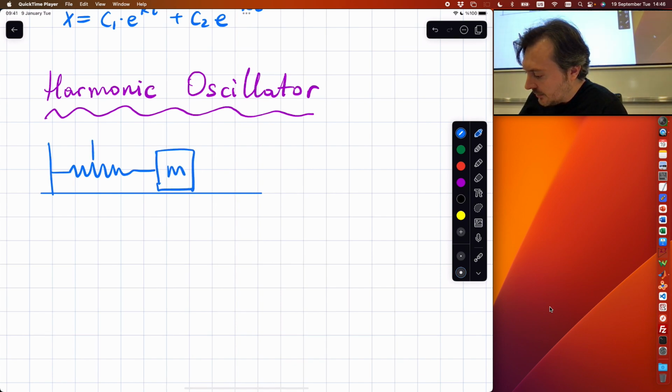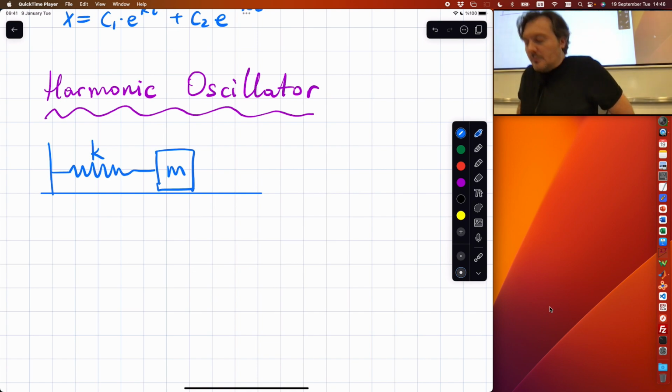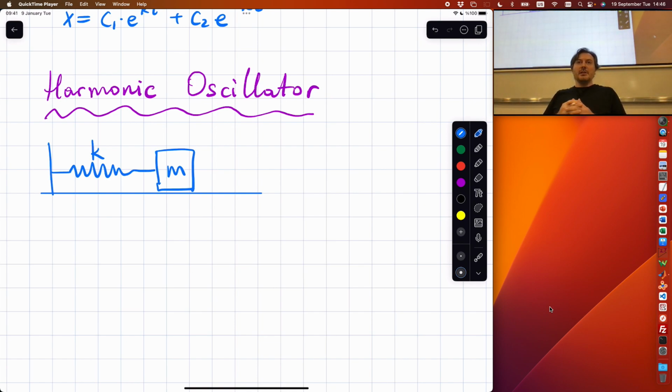This is the simple harmonic oscillator: a mass connected to a spring. And we will talk about harmonic oscillator all the time, when we deal with classical physics, when we deal with quantum physics, when we move from classical to quantum. Harmonic oscillator is there. So, what is it?